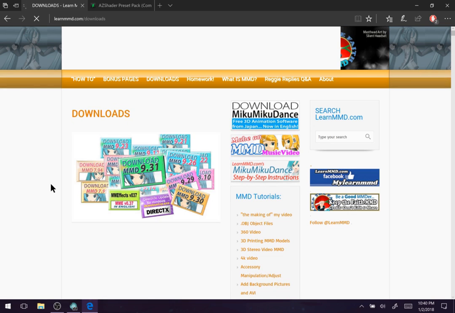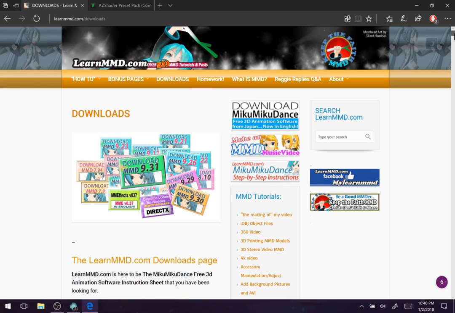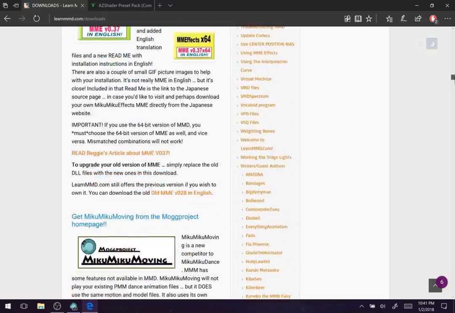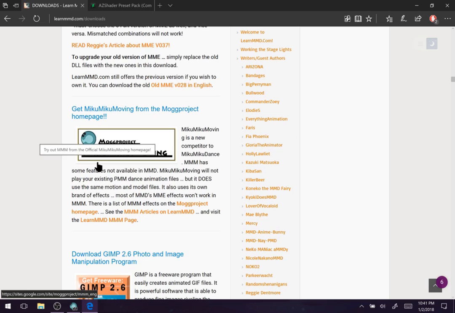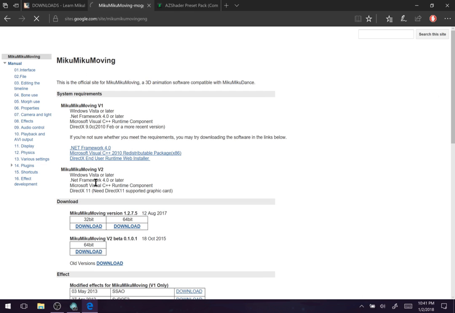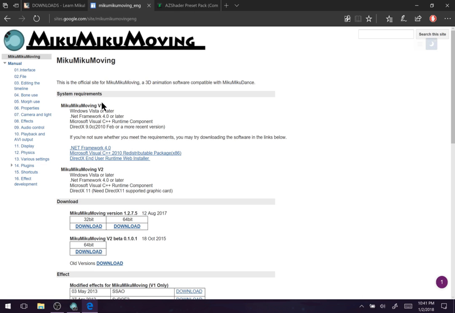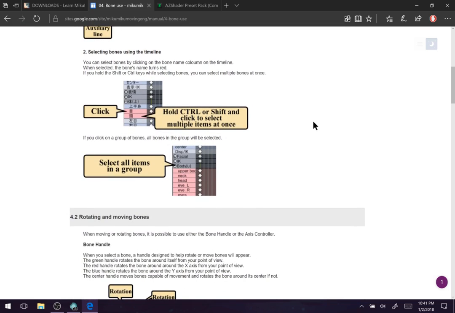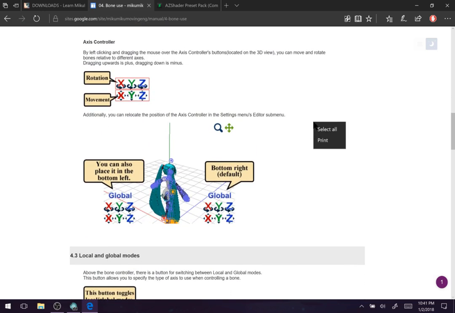Now we're going to go to the download section and keep scrolling down until we see MMM. There we go, Mika Mika Movie. So I click on this pic, and then we'll see that the site has moved, my project site. Now, this is usually where the download section is, but also don't ignore these links on the left because they have surprisingly good, despite being old, pretty good tutorials that have pictures and everything.